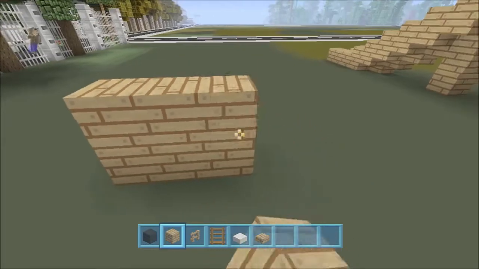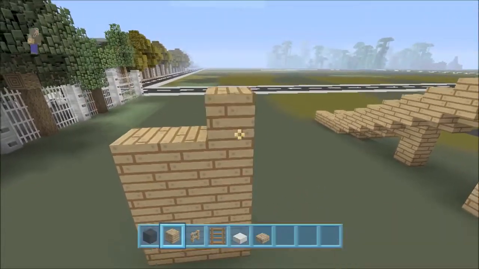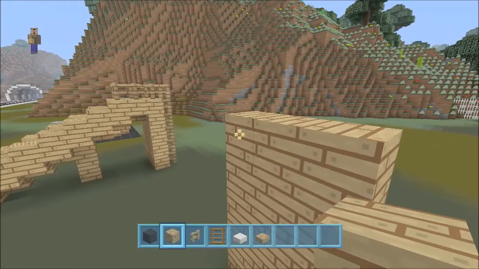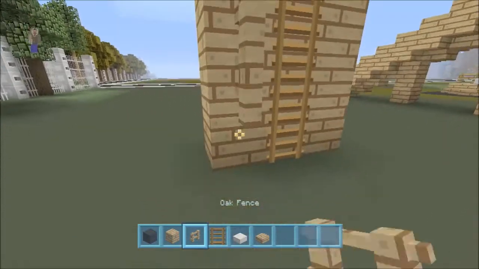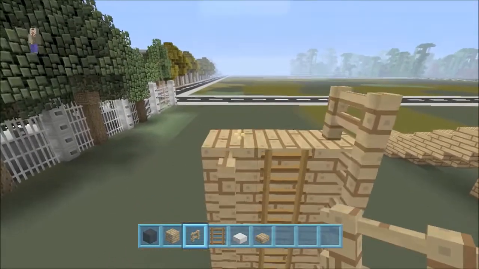I've got 1, 2, 3, 4, 5. Yeah, so 5 high. And then what you want to do from this, this is the start point, so put the ladders, and then for safety reasons, put a barrier on.